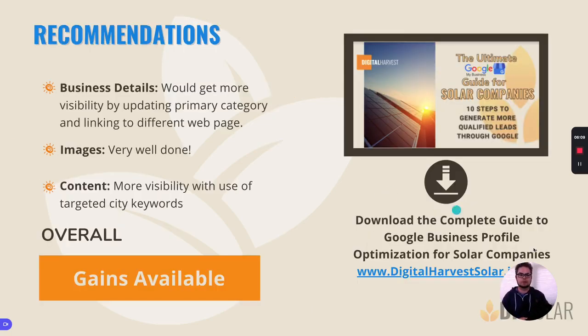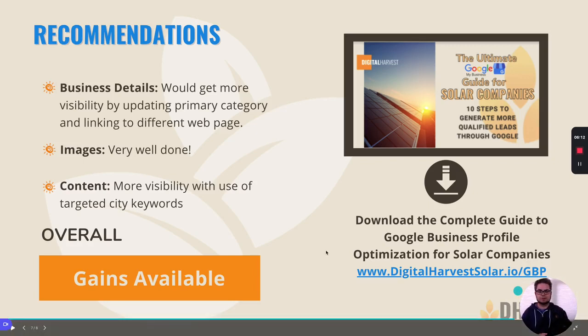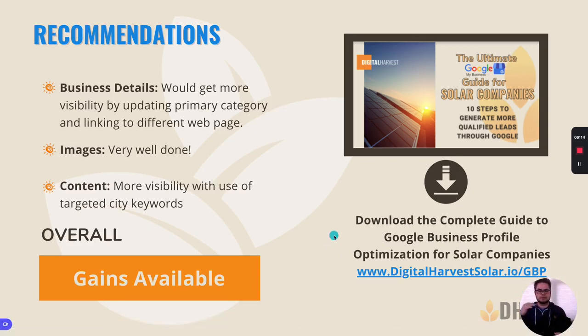So in summary here, we have a couple of recommendations, and at a high level here, we're just looking at sprucing up that Google business category. That's a quick change. It's easy to make the world of a difference. A long-term thing that's going to take some time is building out those extra pages like we talked about that really match the individual area where that Google listing is located and some of the areas around it. They did an exceptional job on the images here, and then could just use more visibility, right? Who couldn't use more visibility by involving some of those location-based keywords in that description and improving that call to action.